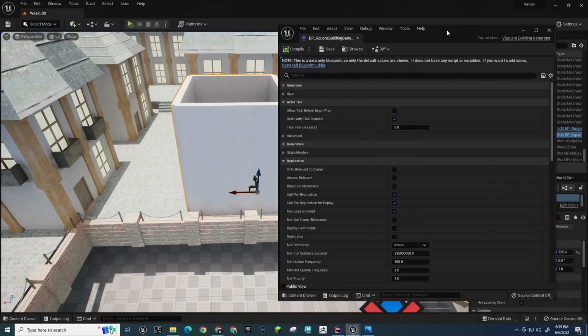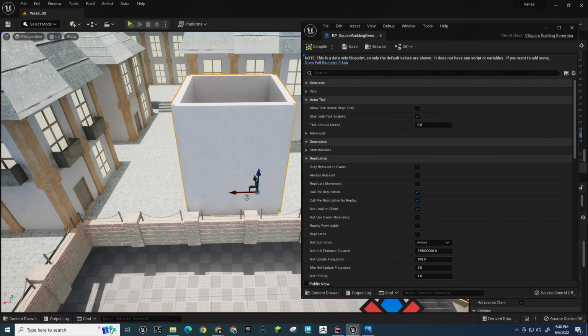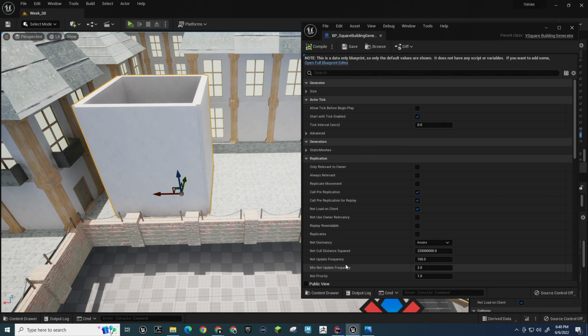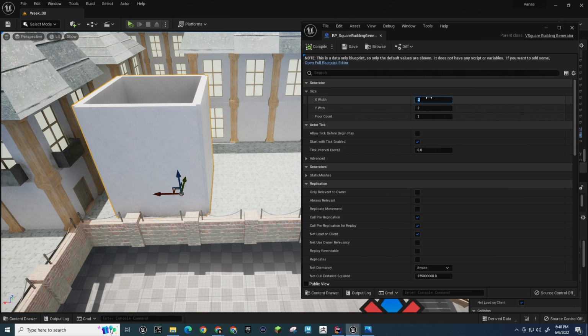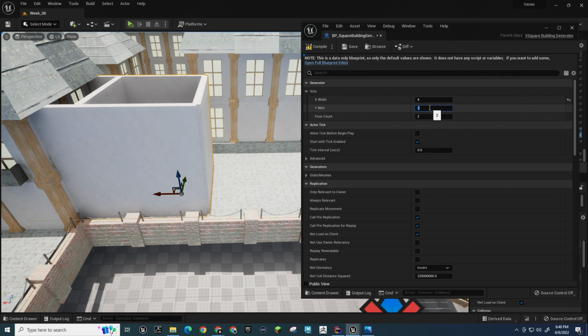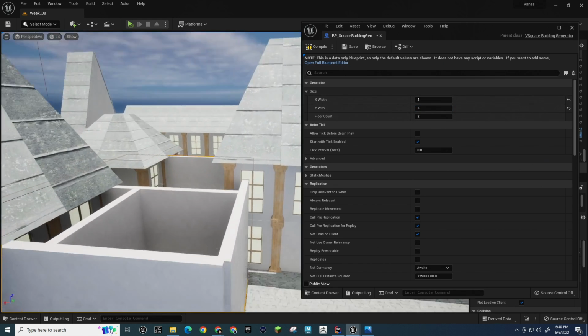All right, so this building, right? We can go like this. So we want to make it bigger, right? 4. And we can do 5. There we go.